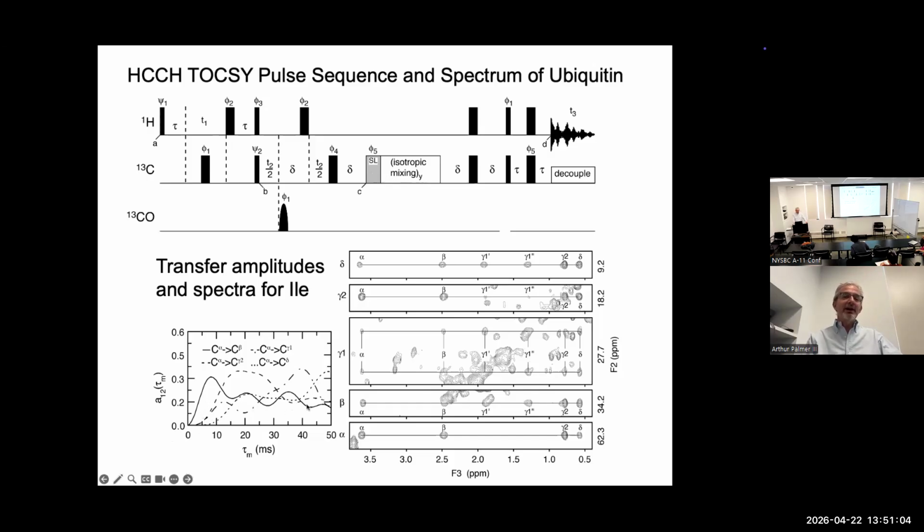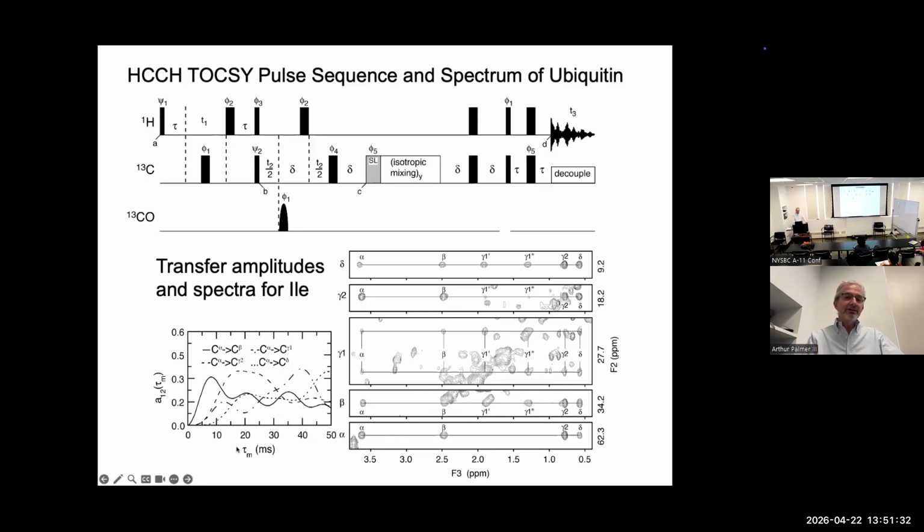Now it's through the carbon-carbon couplings, and the carbon-carbon aliphatic couplings are about 35 hertz. The carbonyl is about 55 hertz. So much bigger than the proton couplings that are about 10 hertz. So we can do the transfer much more efficiently, although the relaxation rates are also larger.